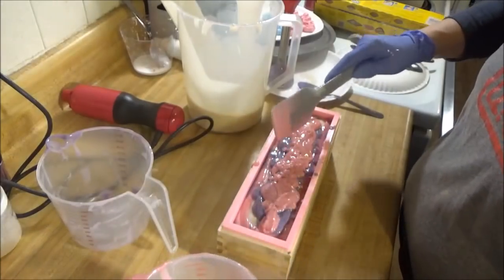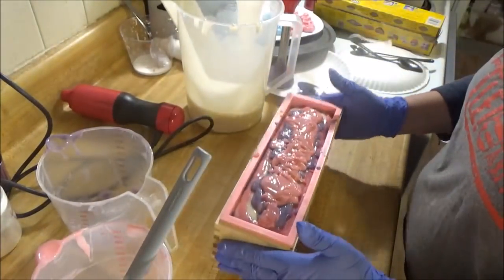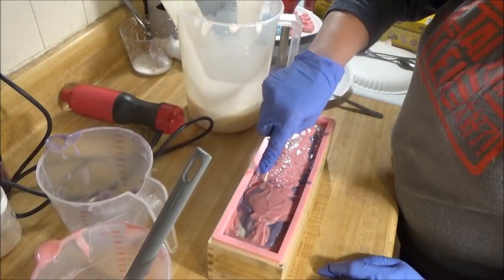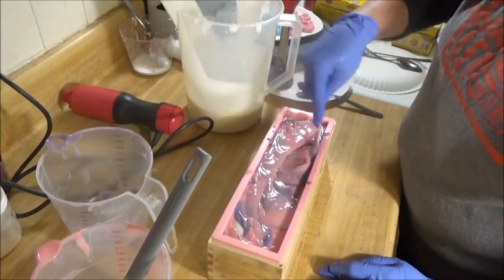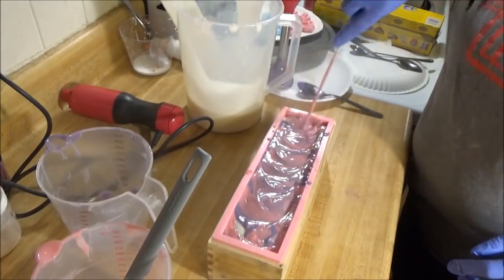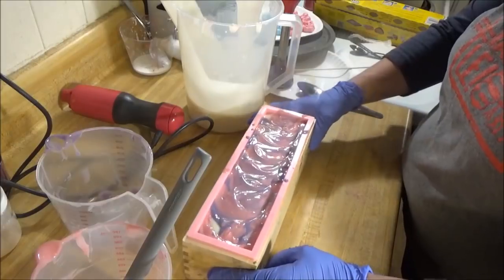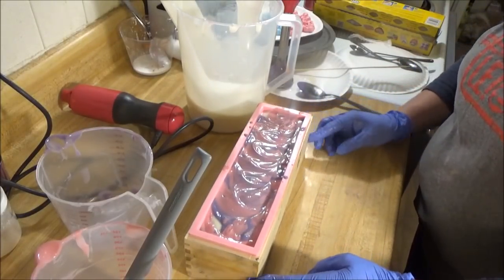I think we've just about got everything out of the containers. So, time to give it a little swirl. Let me go grab a skewer. Okay. Oh, that should be pretty. Okay, and that's still pretty liquidy, so I'm going to give that a spritz, and we're going to let that set up for just a little bit while I get the piping ready.